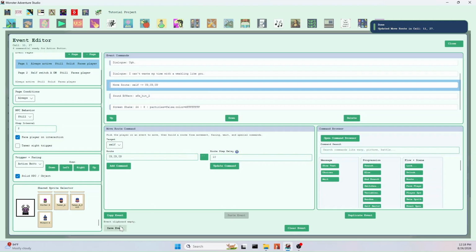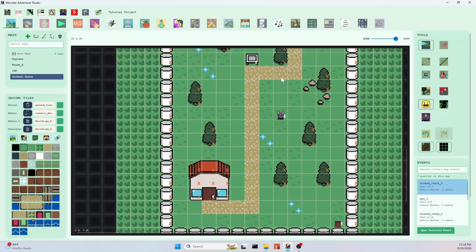We're going to hit update. And something else: once he hits that, let's have him wait for about half a second and then run off around the right edge of the tree. So it'll be a wait command, right, up, up, up.